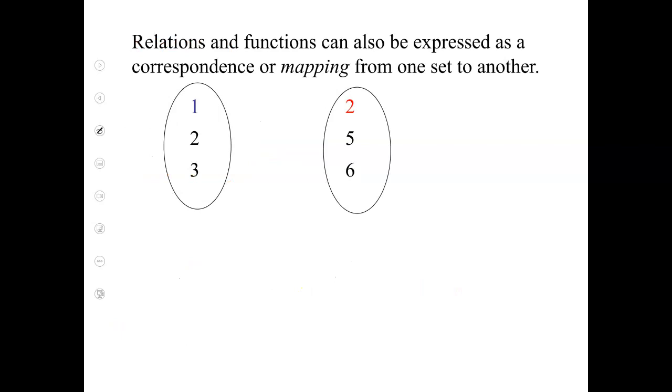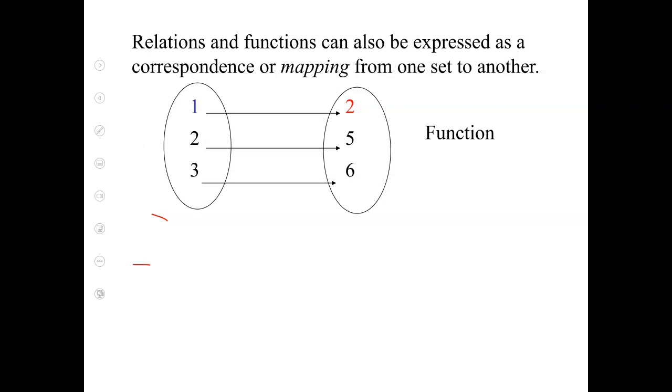Okay. So, this is just another way of showing a relation. These are called mapping diagrams. And so we have input and we have output. In this first map, I have 1 as my input, and it points to 2 as the output. So I put in 1 and I get out a 2. Or I put in a 2, I get out a 5. I put in a 3, I get out a 6. For each input, it only corresponds to 1 output. So I have a function.